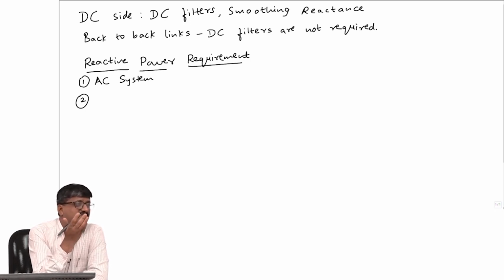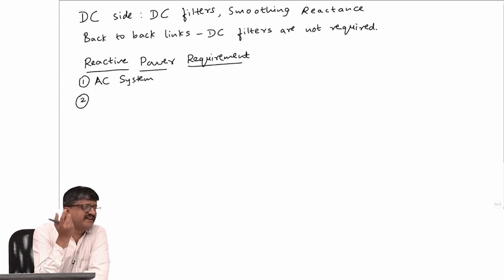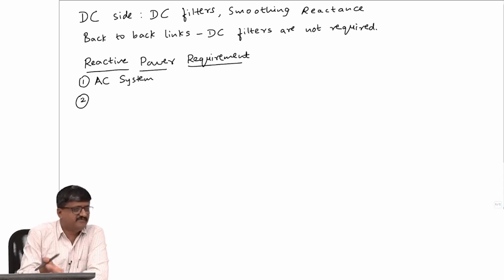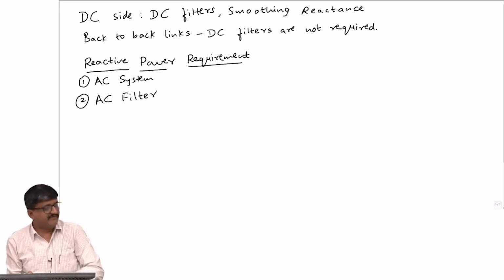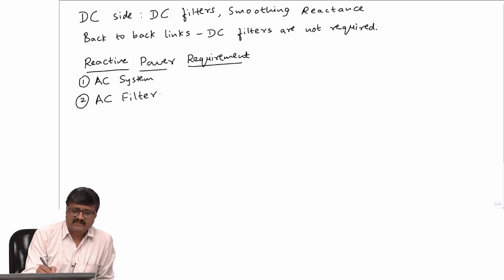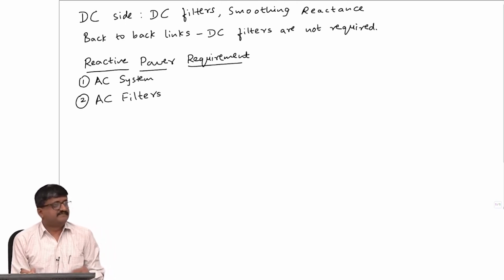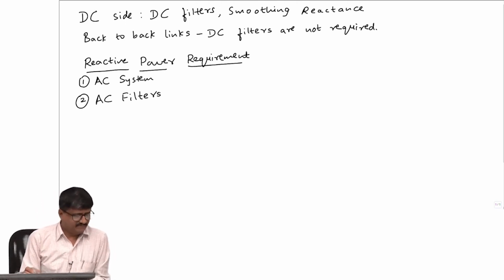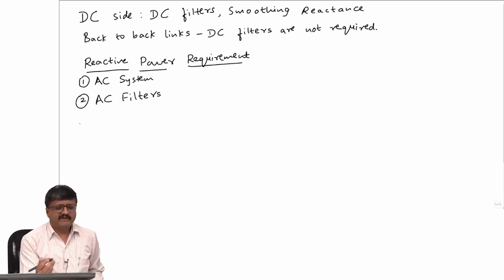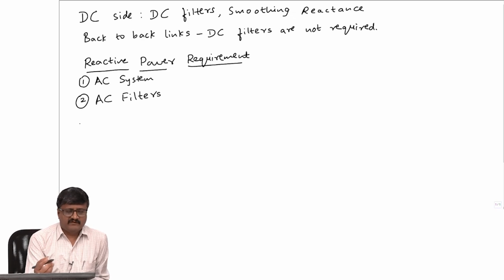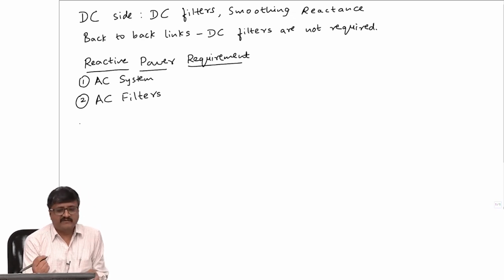So, as you decrease the frequency, is there net generation of reactive power or net consumption of reactive power? Net generation. So, that is what I am saying. AC filter is also a source of reactive power. So, without providing any additional equipment, these filters will anyhow provide some amount of reactive power.